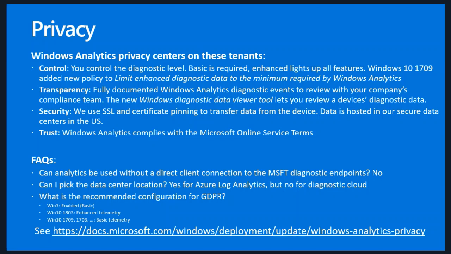If you want to understand a bit further, because there's one thing reading documentation and another actually seeing it in action, you can install what's called a Windows Diagnostic Data Viewer tool on a Windows 10 machine. Then you'll be able to see the data that is uploaded in real time, what type of information is captured from these devices, and what gets uploaded to Windows Analytics. For the data upload process, we use SSL encryption and certificate pinning to transfer that data from the device up to the endpoint URLs that are required for Windows Analytics.